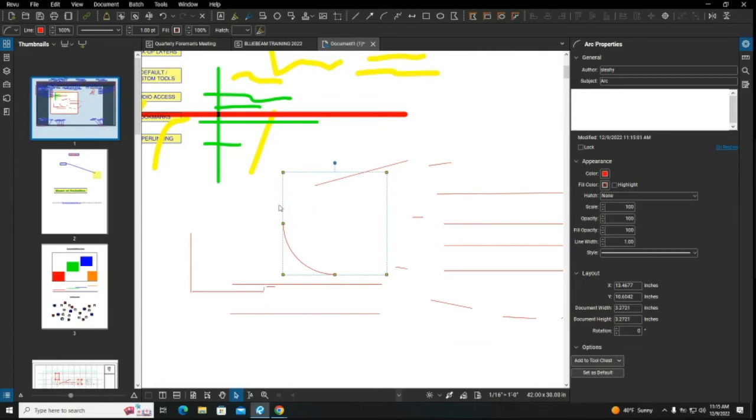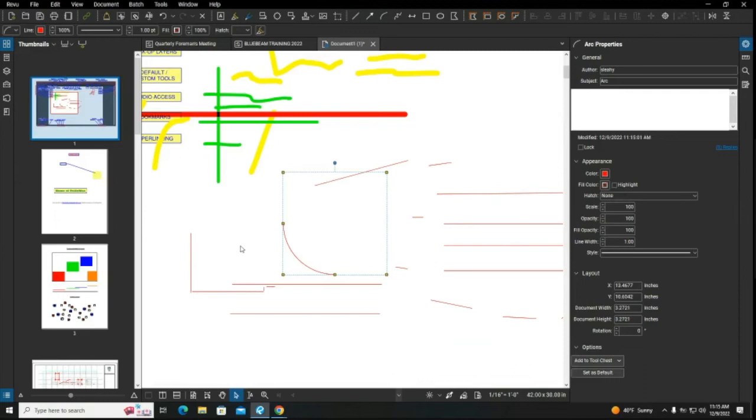And when I released it, you can see this dotted outline here with grab handles. And this will allow me to modify this arc further. I can drag this point to wherever I want into a radius of right up to 360 degrees if I needed to do that.